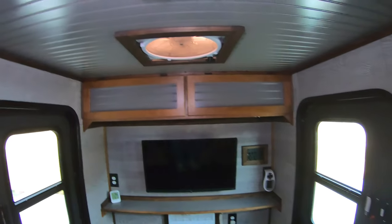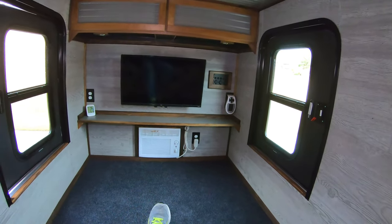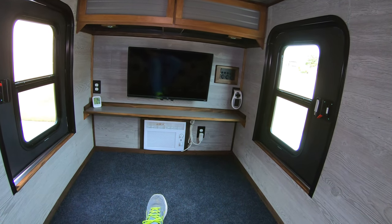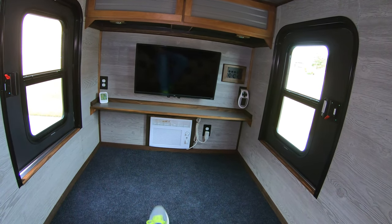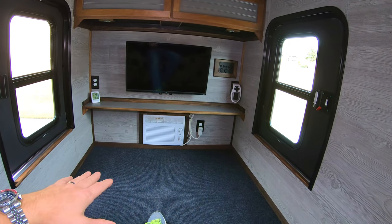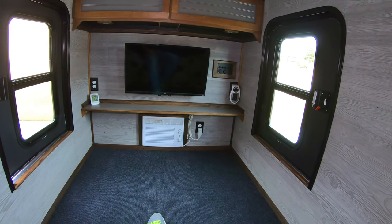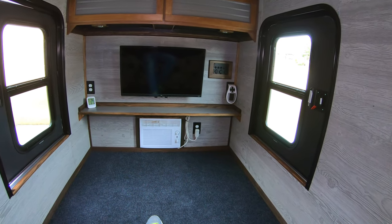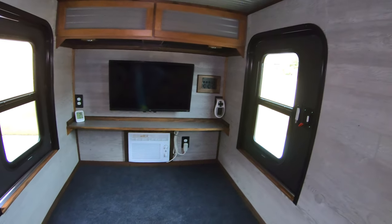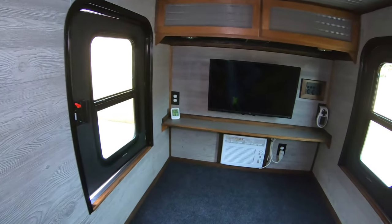And this is me sitting back on the couch. Plenty of room. I'm 6'2", and you can see I've got quite a bit of room in front of me, especially when I open up the mattress. I got about 2 feet from the end of the mattress to the head wall. So we got plenty of foot space, enough to let the dog sleep, hopefully. But overall, this is the camper, guys.